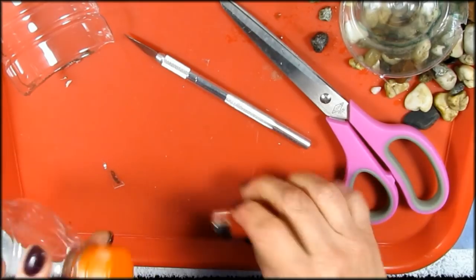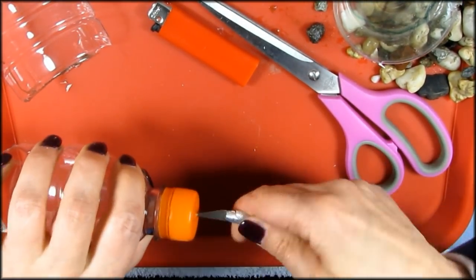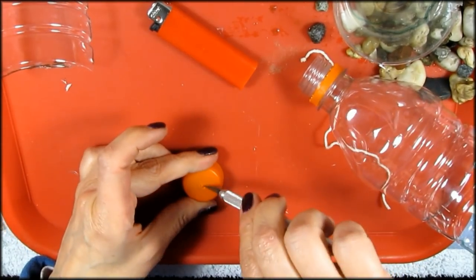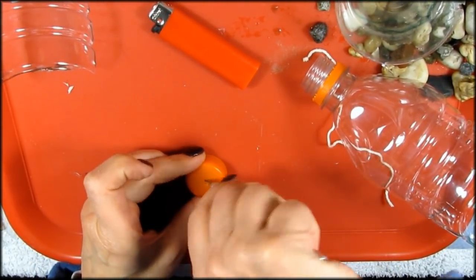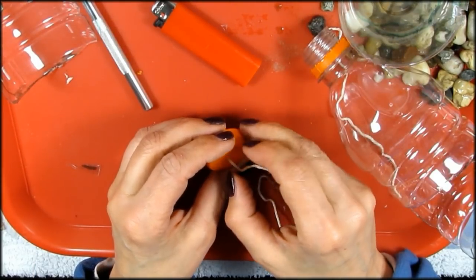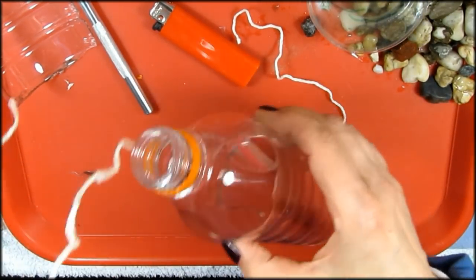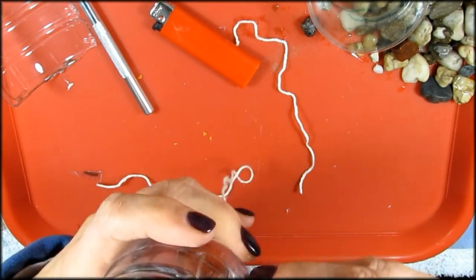And there. Okay, now we need a hole in the bottom. The lid here, what do you call it? The cap. Okay. Now we're going to put that in the bottle. Get that thread on there.